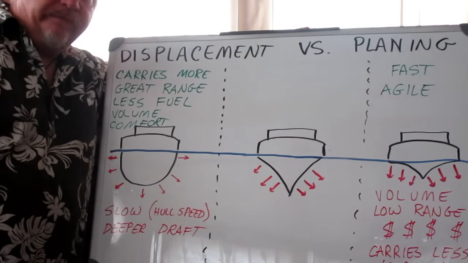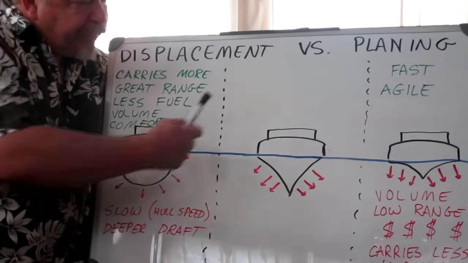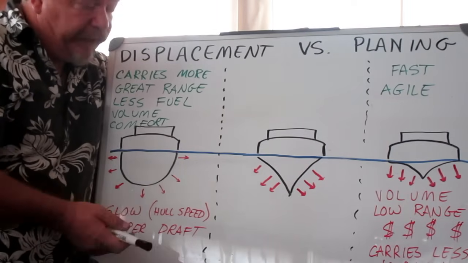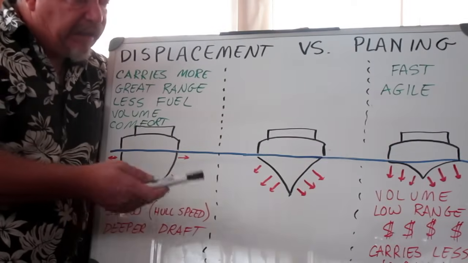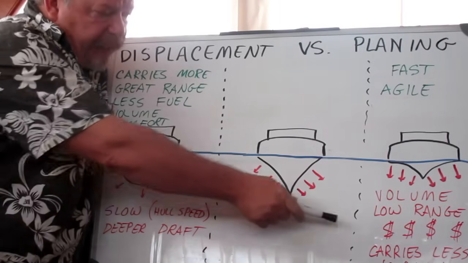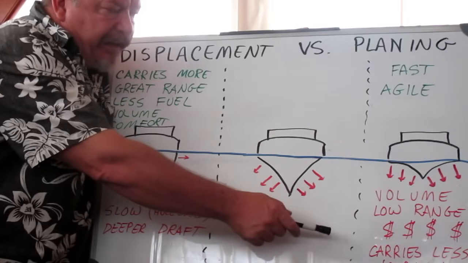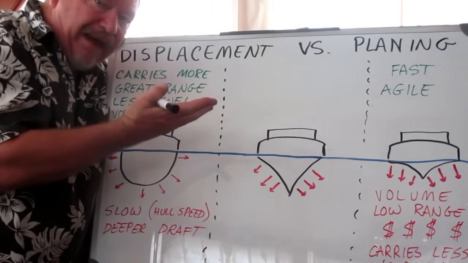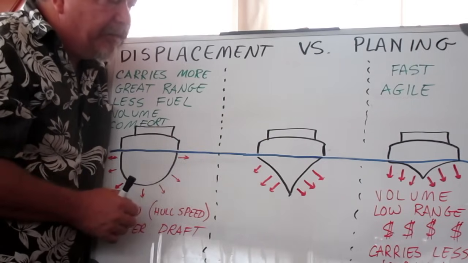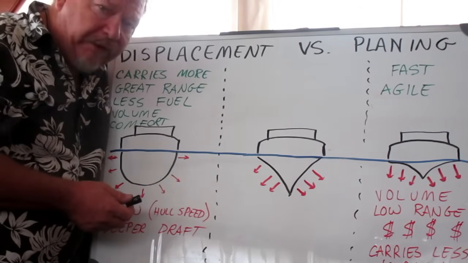So which hull is right for you? A lot of that depends on what's important to you. Relative to a displacement hull, a planing hull is faster and more agile. On the other hand there's less volume inside the boat, it's going to have a lower range because it's using more power to move through the water, it'll typically have a bigger engine and those cost more, it'll carry less because in order to come up on plane it has to lift that weight, and its motion in the water is stiffer and corkier — which might not be as comfortable for your passengers.